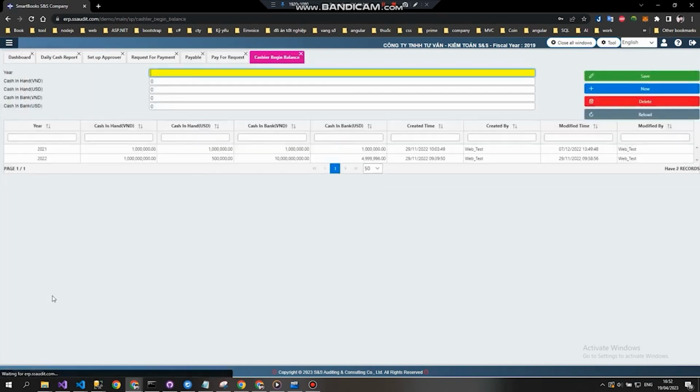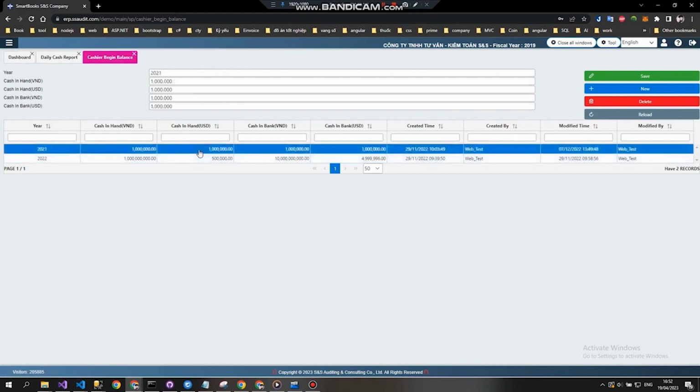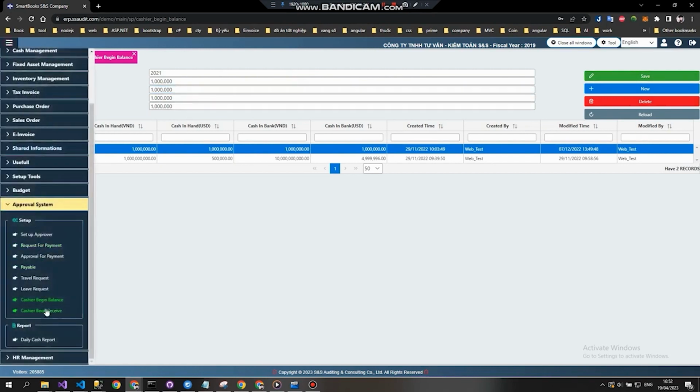Moving on to the cashier book. On the screen, you'll be allowed to input the opening amount in your bank account or in cash in Vietnam Dong or USD. The purpose of this form and the cashier's receipt forms is to let users know the cashier's cash report with the account spending and receiving daily.